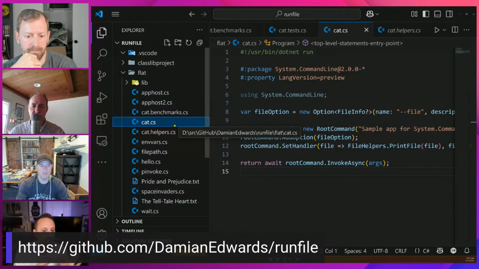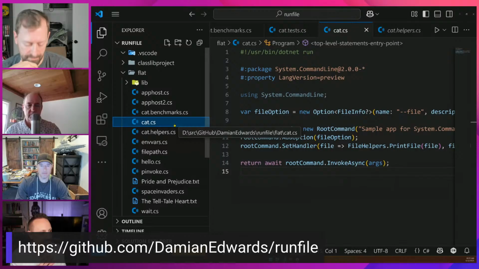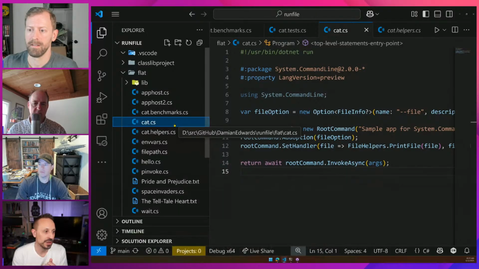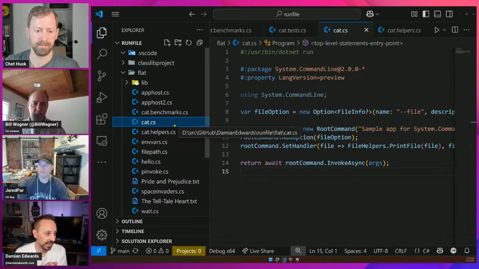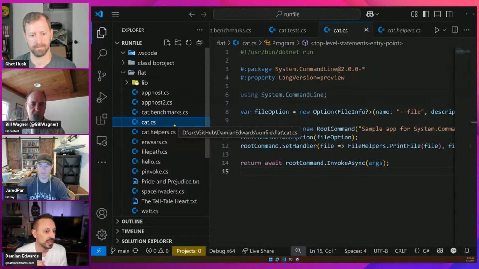Now, to be clear, a lot of these things will not make it into .NET 10. For .NET 10, we're very, very focused on: I have a single CS file, it represents an app, I can run it, and I can get a good editor experience in VS Code, enabling things like basic debugging as well. That's our absolute focus for .NET 10. But while a lot of that is being worked on, I am exploring some ideas over in this repo and discussing with the team what some of those things could look like.